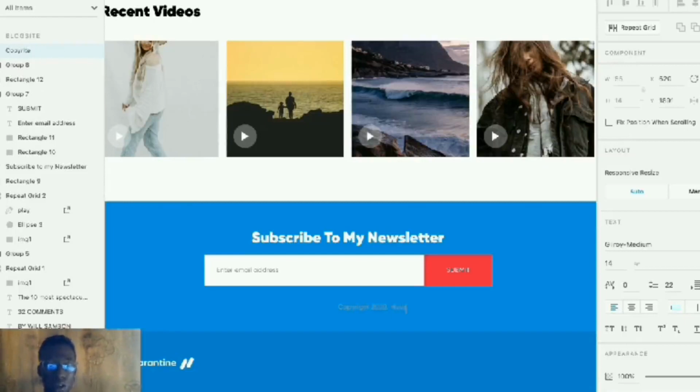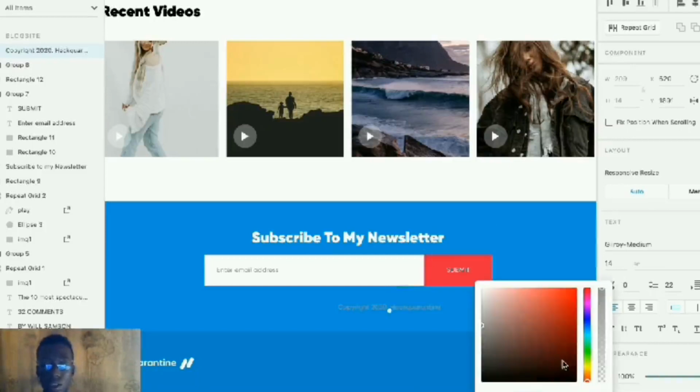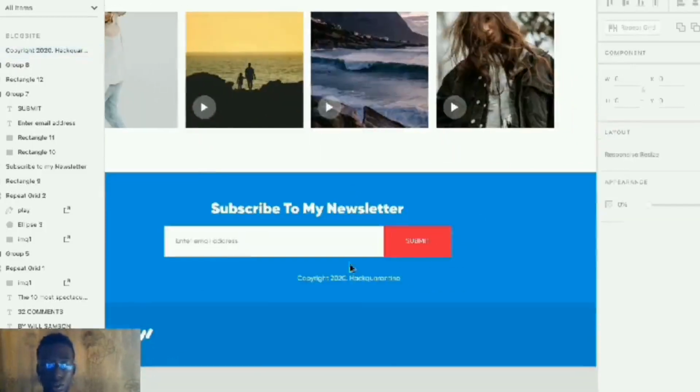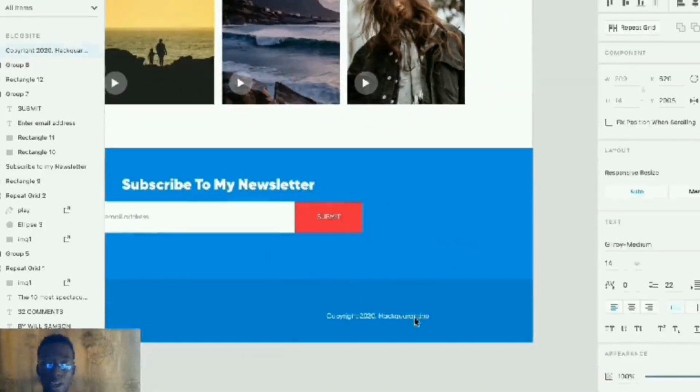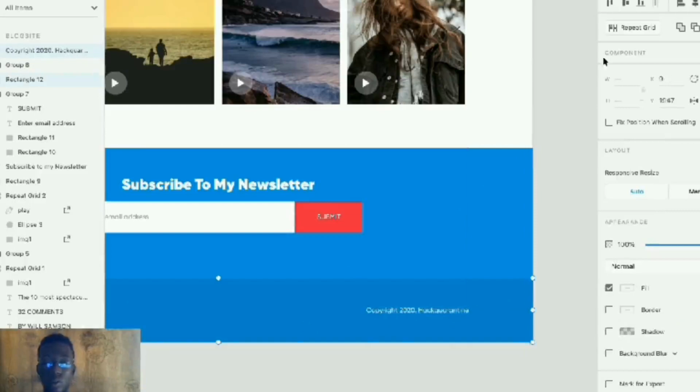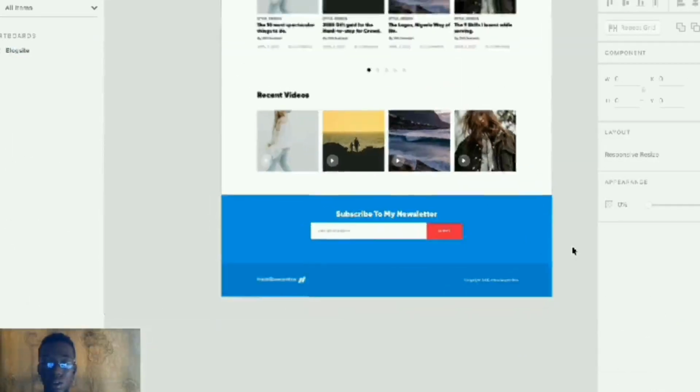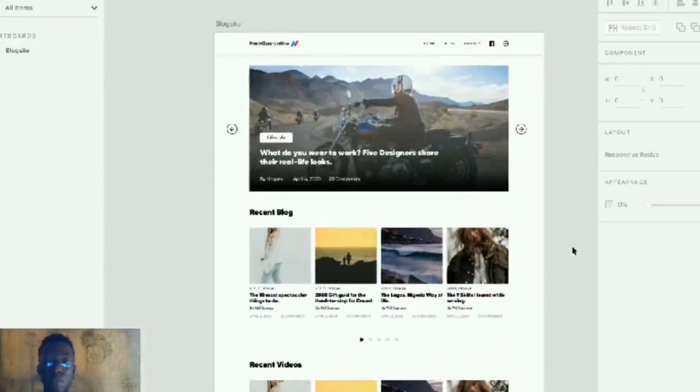And I can change the color to white. Then I can align it to the right hand side of my design. Also align it to the middle. And I have my landing page for my blog post. Okay, let's view it.